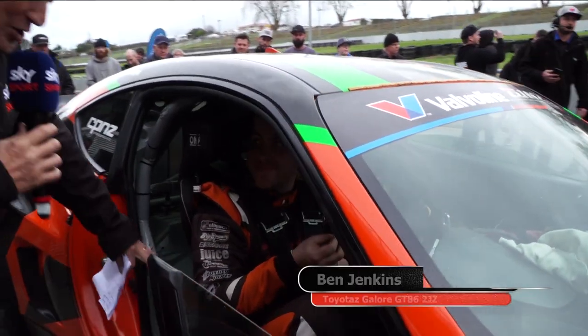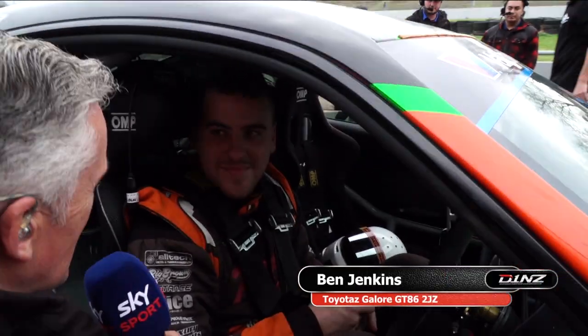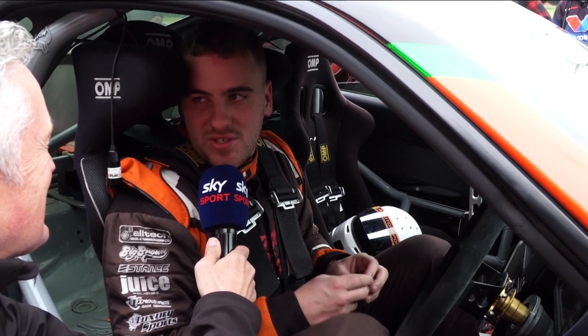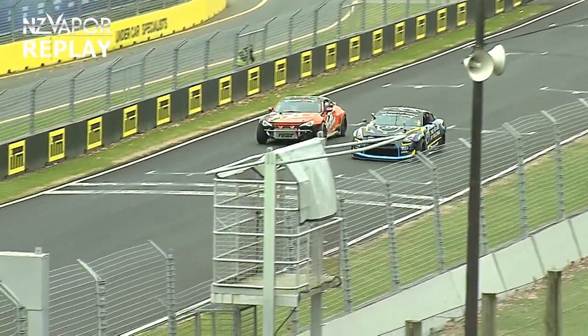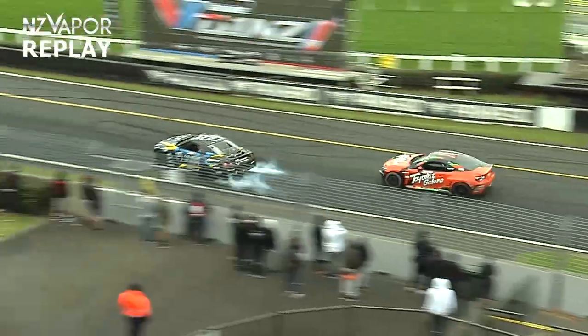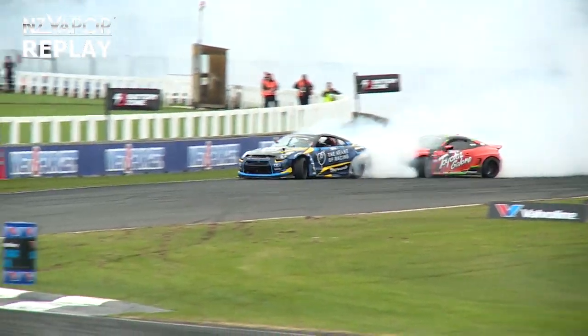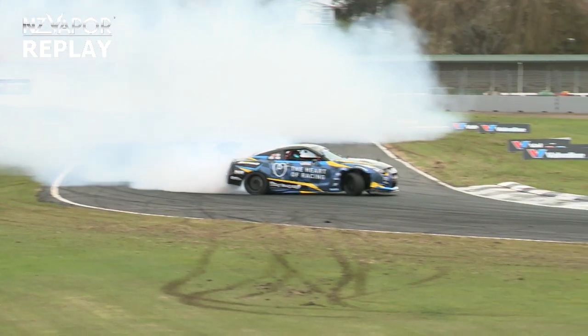He's pretty circumspect about the whole thing — smiles there mate, you just can't catch a break. Nah, it's all good — we've got an amazing team, they're just trying to do what they can. Five minutes is a small time frame to change a big strong axle like that. It's a shame — we still end up in fourth, and it might be good in the championship. Hats off to my team — they try and try, round after round.